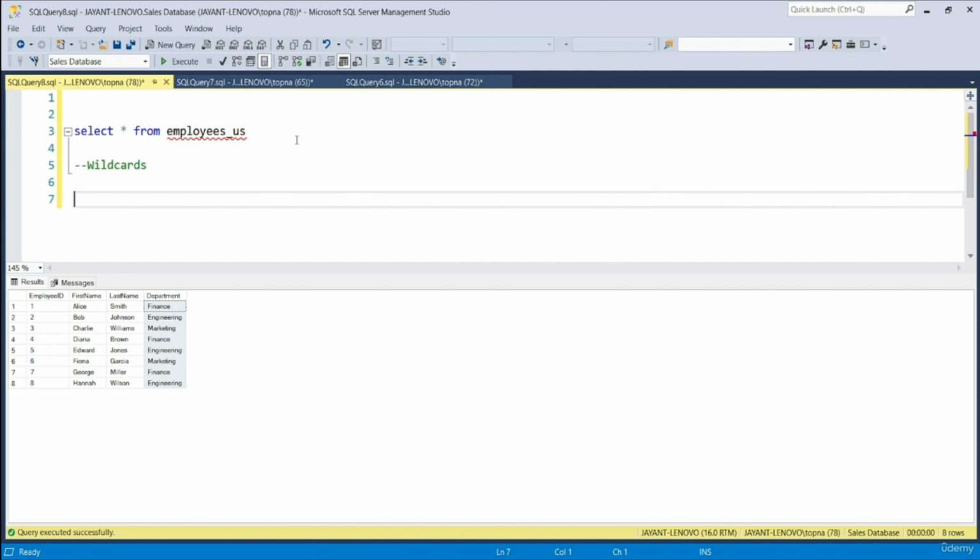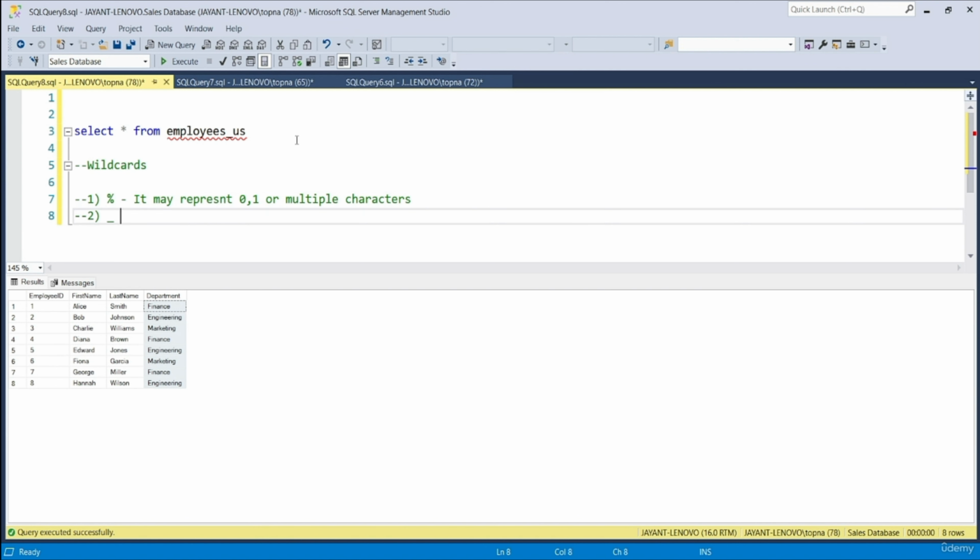The very first is the percentage sign, and the second one is the underscore. The percentage sign can represent 0, 1 or multiple characters.